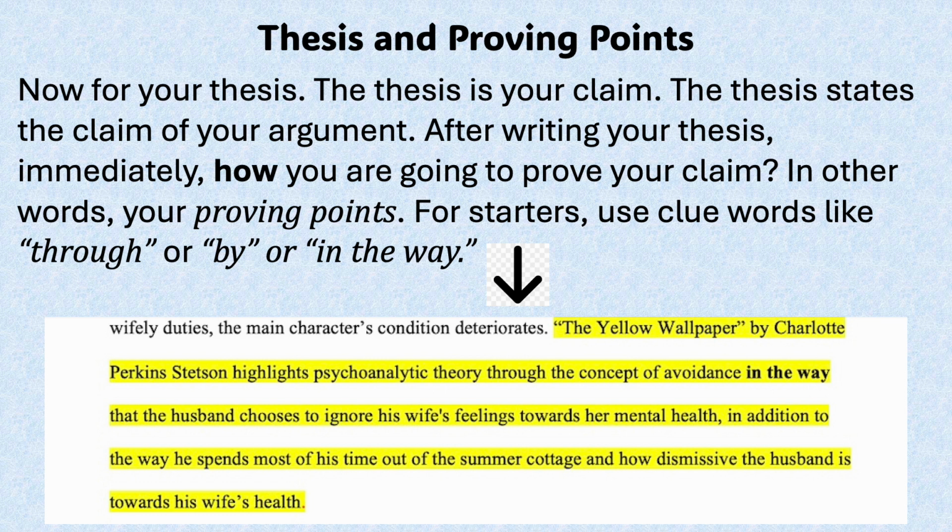The thesis and proving points. Now for your thesis. The thesis is your claim. The thesis states the claim of your argument. After writing your thesis, state immediately how you are going to prove your claim. In other words, your proving points. For starters, use clue words like through or by or in the way.